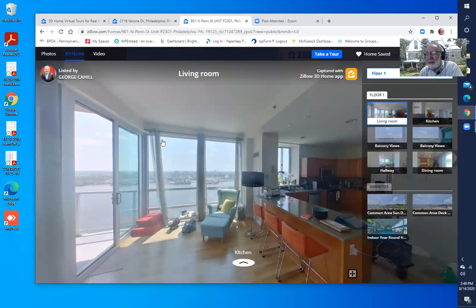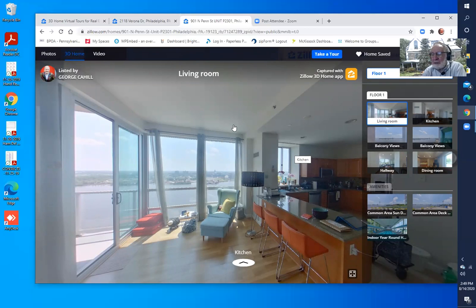So we're in the Zillow 3D model, and you notice it says captured with Zillow 3D home app. And it has the listing agent there. And we're in the model, and there's more on the right-hand side.